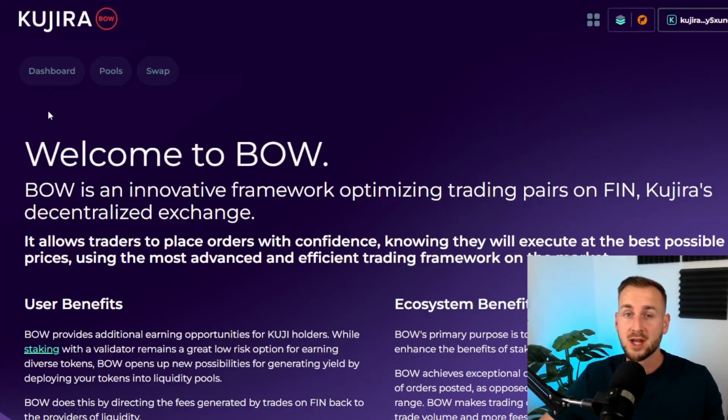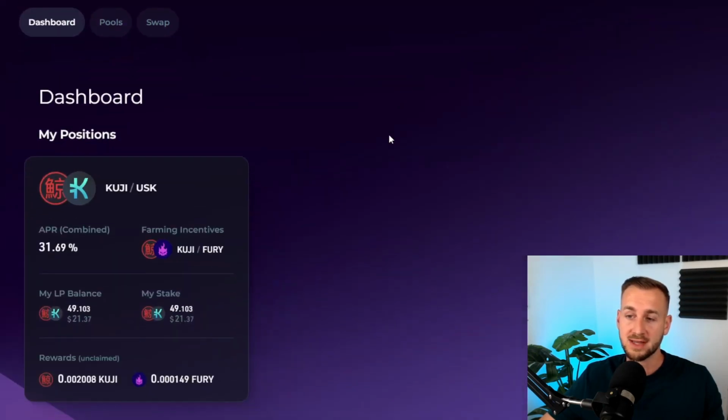So from here, we're going to go into the actual interface. We're going to start off with the dashboard by clicking on the dashboard button. So this is a very intuitive interface, and it just takes you through the steps one by one. So when you log in, if you have not currently got an open position, so if you're not currently providing liquidity like I am, you would actually not have anything on here. You can see my open positions on here, and I can actually click into this to manage said position. But we'll continue on to pools.